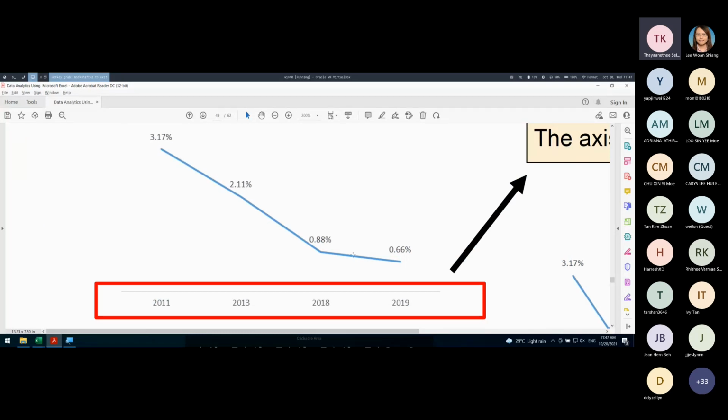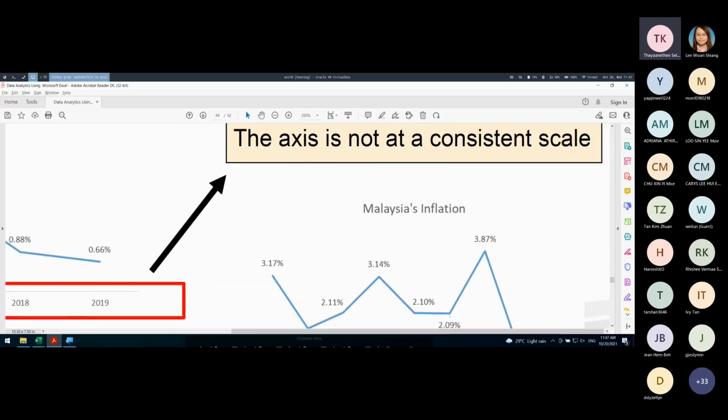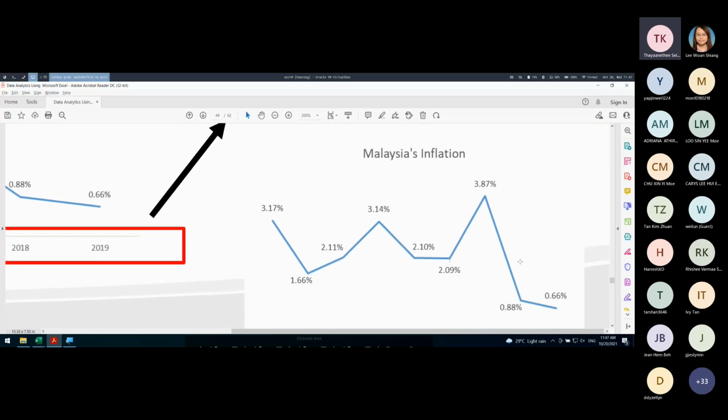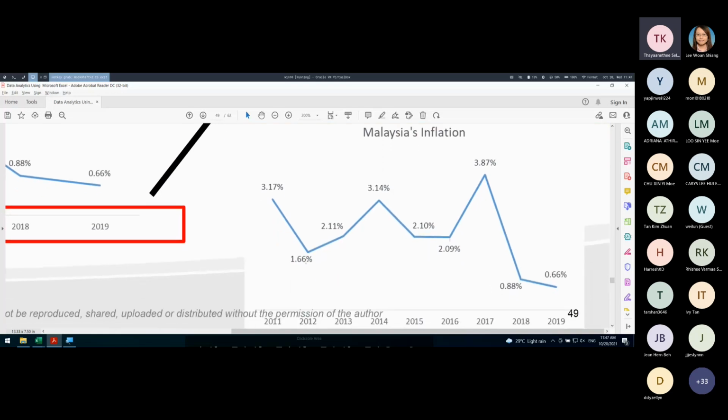But observe carefully on the x-axis. This is 2 years, this is 5 years, this is 1 year. So the scale is not on scale, right? So 1 unit, you see, when you draw it, the scale is not the same. So the shape is different. Looking at this shape, it is decreasing. But if I plot it year by year, well, it is not really decreasing, right? So it decreases a little bit, goes up, decreases, and somehow goes to 3.87, and then of course drops for the 2 years, 2020 and 2021, we are not too sure. Okay, but you can see that generally it is not always decreasing.